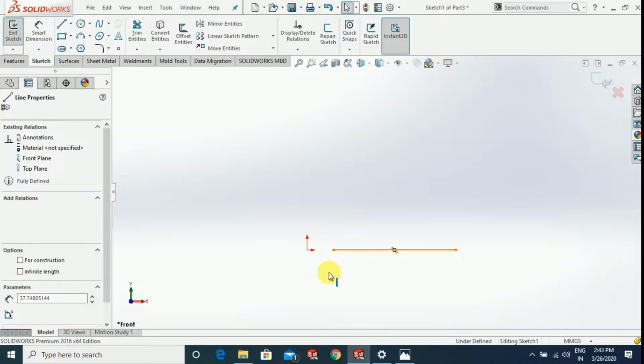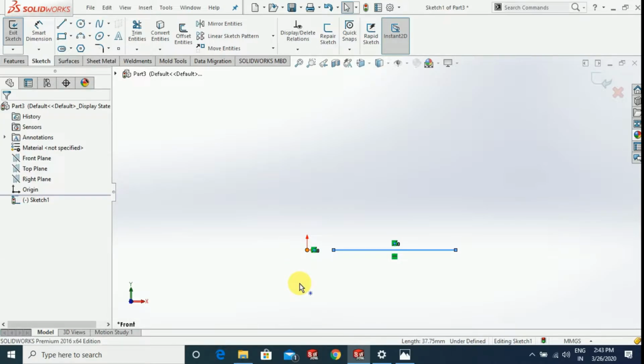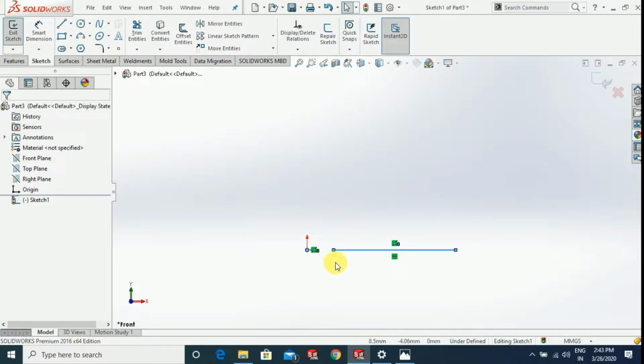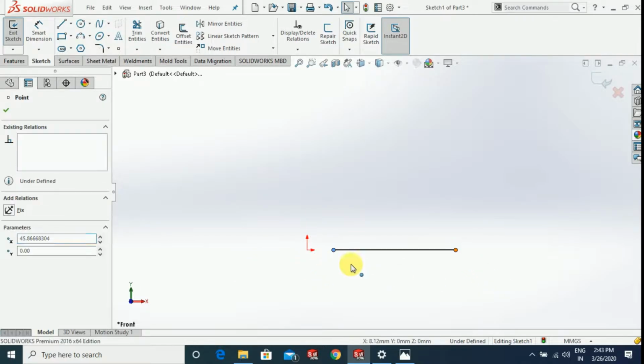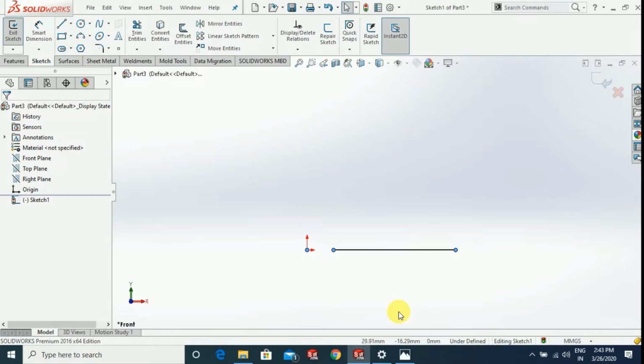Now select this line and press the Ctrl key and hold that key. Select this point and make a relation. Select this point and this point. Make relation horizontal.